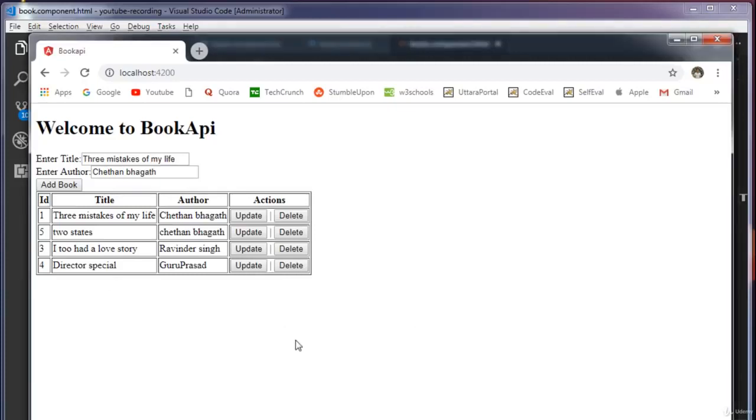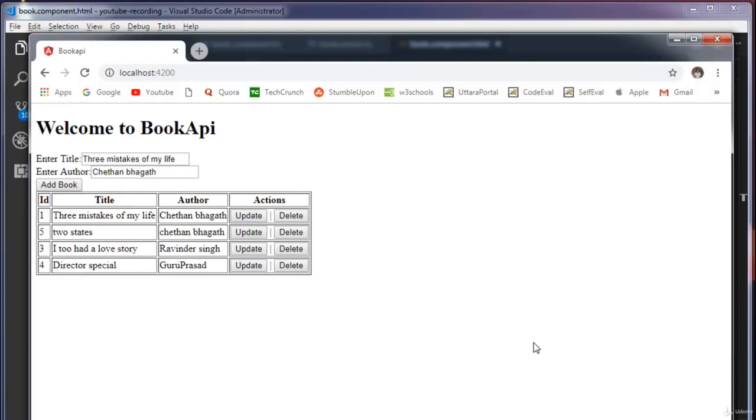Let's get started. For this updating, we are not going to create any new method. We are going to use the existing method, which is the add book method. But in the book.component.html, we are going to add one more text box to this form, which is a hidden text box, and we're going to set the ID to the text box. So the user clicks the update button, the book ID should be set to the hidden text box. And now when the user clicks the add book button, it will call the add book method, and the add book method will call the service method.